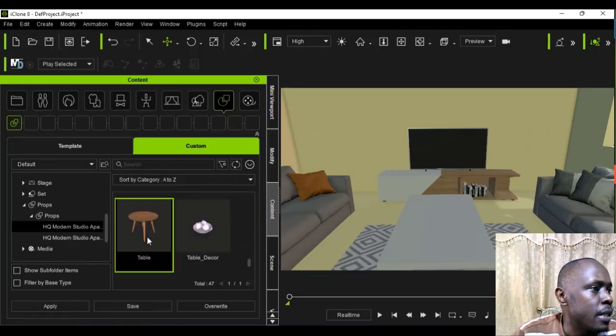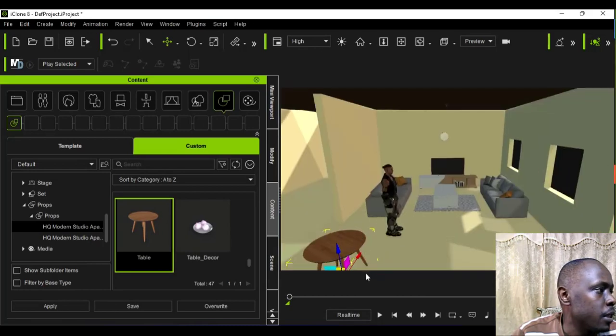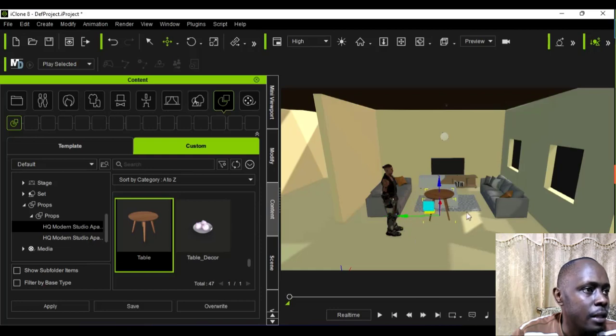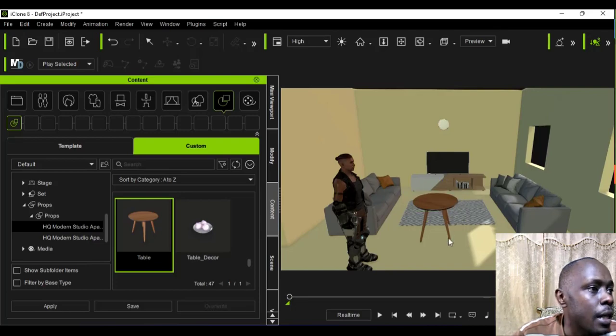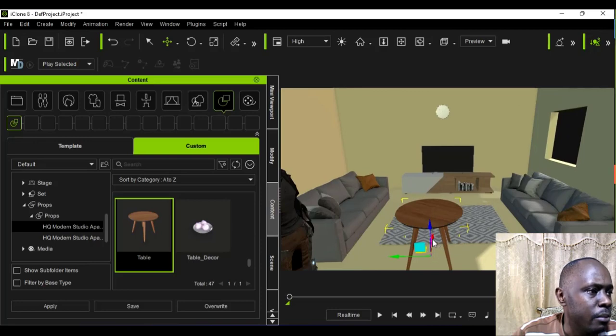I love this table. I don't know how I'll use it. This coffee table, I think it's much better to have a round table in the center of the house than this other coffee table, right? So let's remove that and then have this table, or even 3 of them. It will look more decorative.